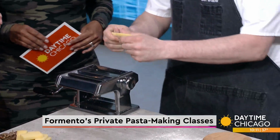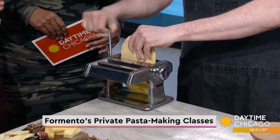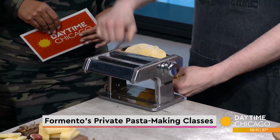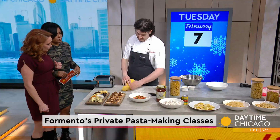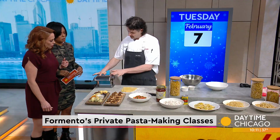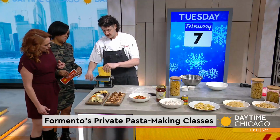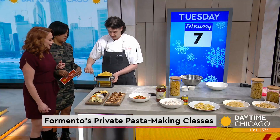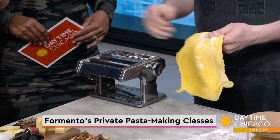Okay, all right. So as you start going through the process, you start with the biggest size and kind of work your way down. When you're starting off to get a good shape, though, you want to fold this back over to get that back squared up, and you want to keep it around the size of your roller, so it makes it easier and more squared off for you. It's fun. It's like Play-Doh. Exactly. We are playing with dough right now. Yeah, we are playing with dough.